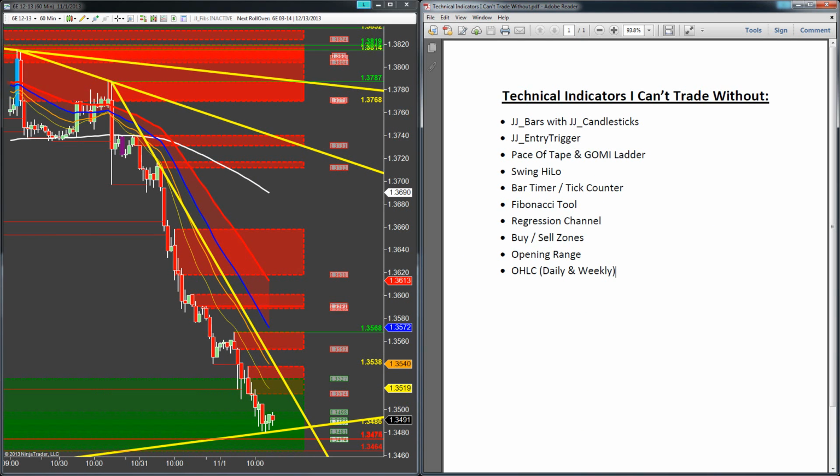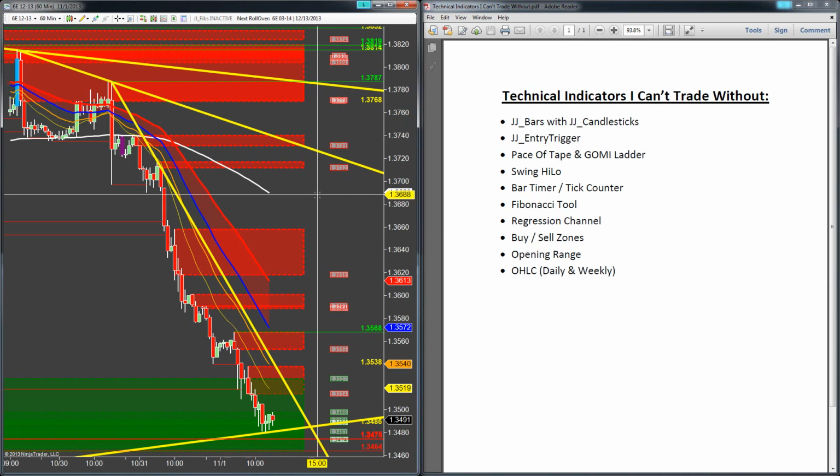Now, the cool thing is, with all of our members, you get access to all of these, obviously. But on top of that, we make it even one step easier for you. All of these are actually installed on a template that you can get right out of our master download from our website. And as soon as you put it on, after you've installed all the indicators, you load up the template, you're done. Everything is loaded up for you, and that's really all you have to worry about.